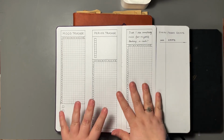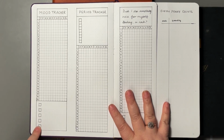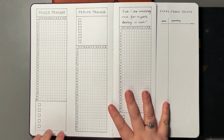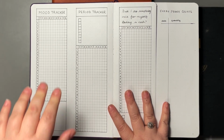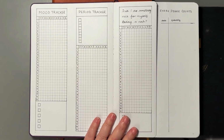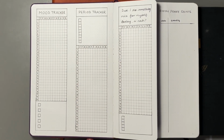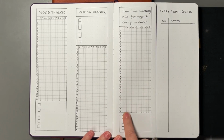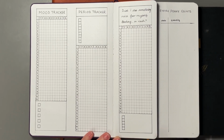Julia's got 3 trackers on the front. She's got the mood tracker. Again, she's got the 5 places where she can categorize what she wants to. I actually didn't put in any of the titles for the categories because I thought that Julia might want to do something herself. Yeah, fair. And with the period tracker, I've given it a lot more boxes, because you have lots of different categories for period stuff. Sure. But I haven't written down any of them. I actually have done in Holly's, but that's not important. And then, did I do something nice for myself today? Again, I've left 5 little spaces so that she can write down 5 things that she would like to be doing for herself regularly. Lovely.